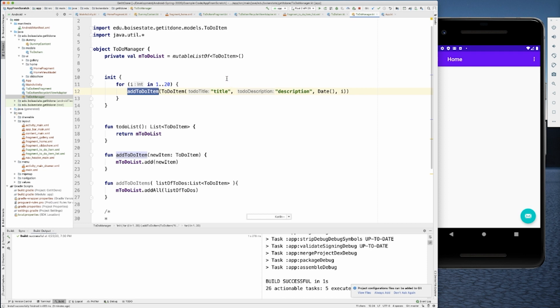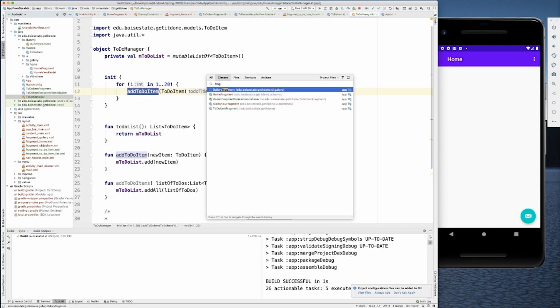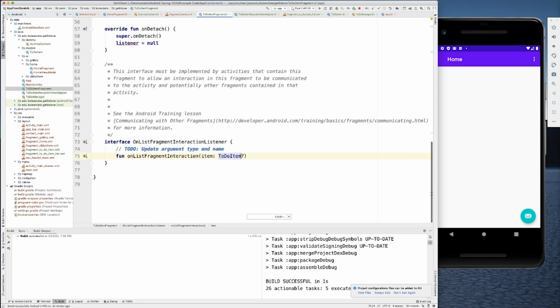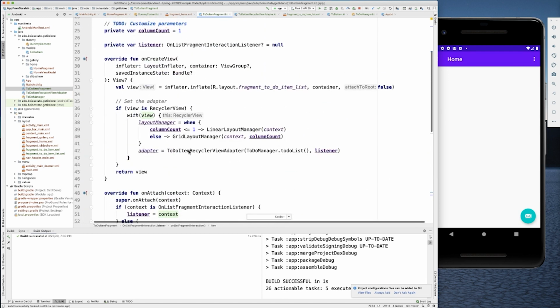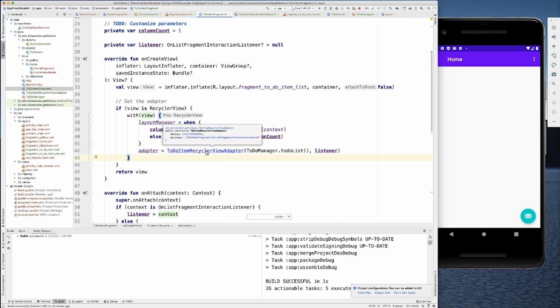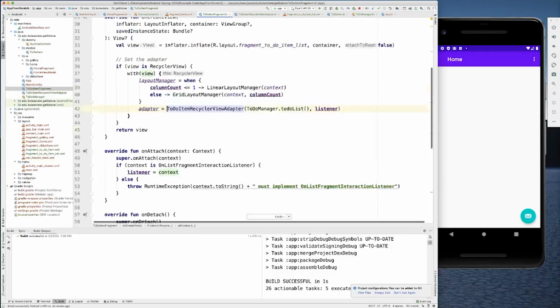All right, so I promised I would show you the tooltip for the view controller, or excuse me, the recycler view adapter. And that is in our fragment. I don't see the fragment, so I'm just going to hit Command O and type in fragment. And to-do item fragment is what I was looking for. So here's our to-do item recycler view adapter. If I hold down Command and I don't click, I just hover, you can see that this is the tooltip that pops up. So we can jump back if we want to.